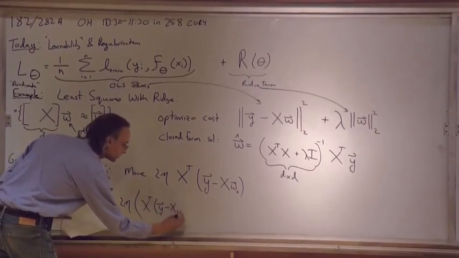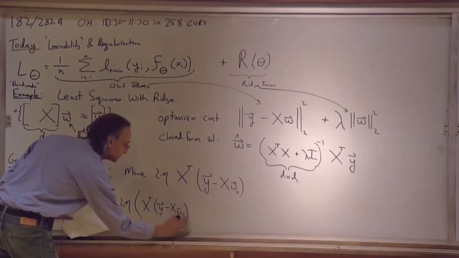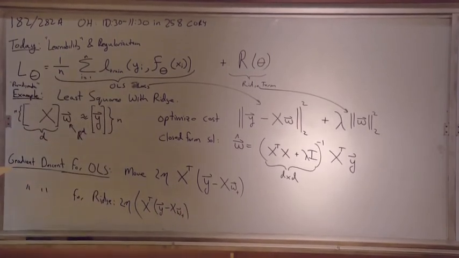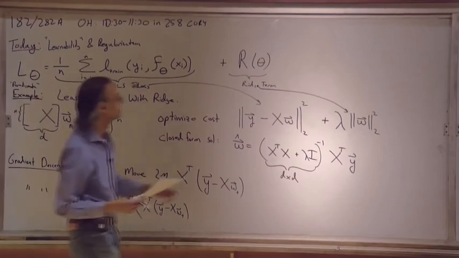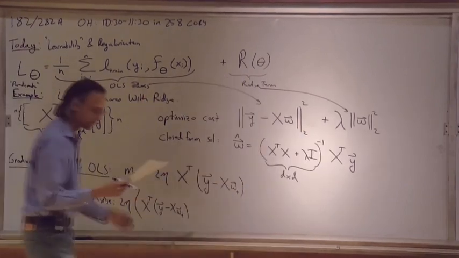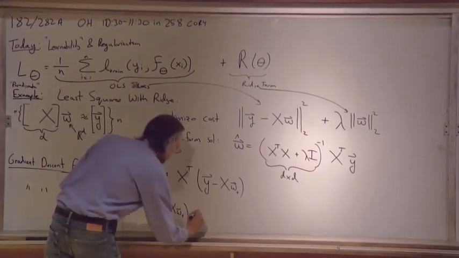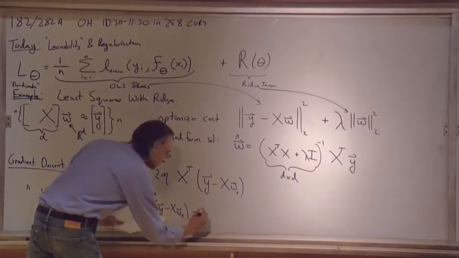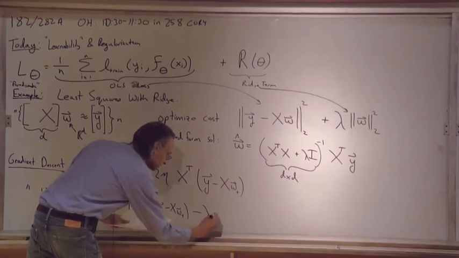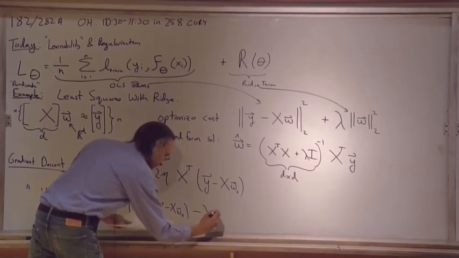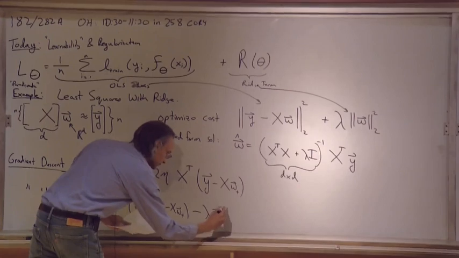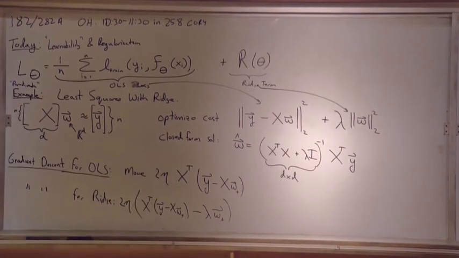Which is the contribution of the residual. And I'll get from the derivative of this. So what do I get from the derivative of this? I'll get minus lambda Wt. Okay?